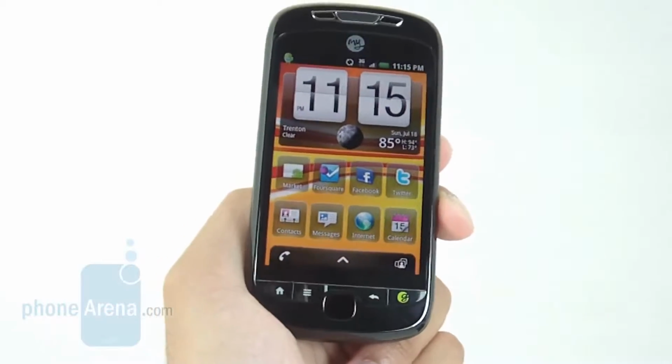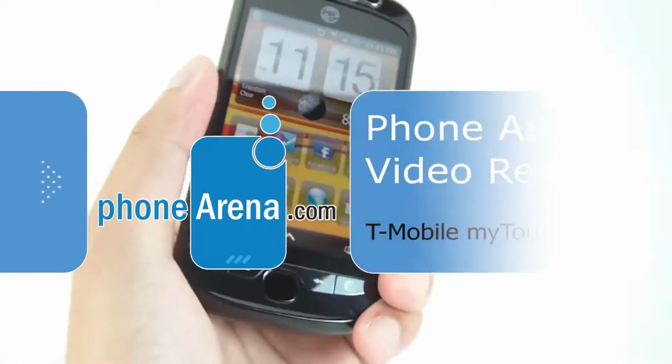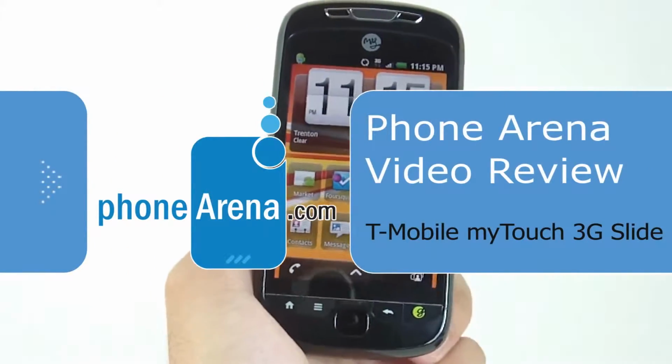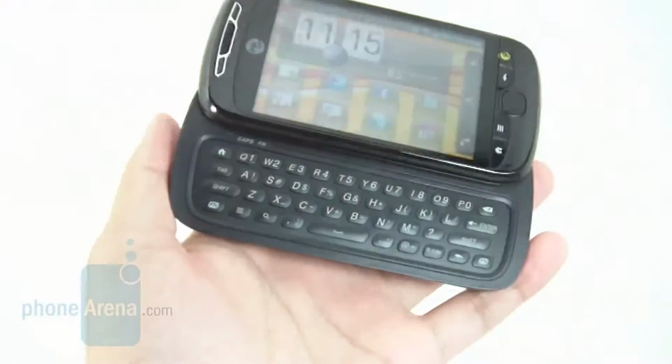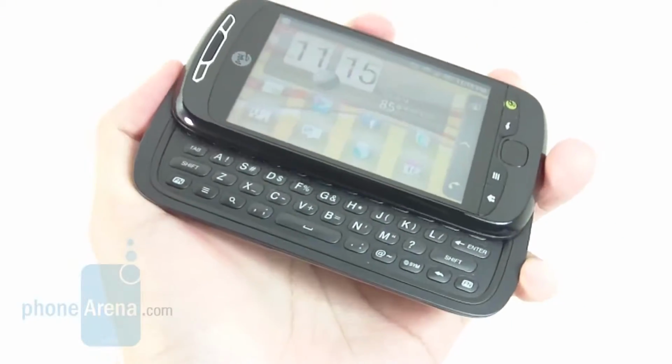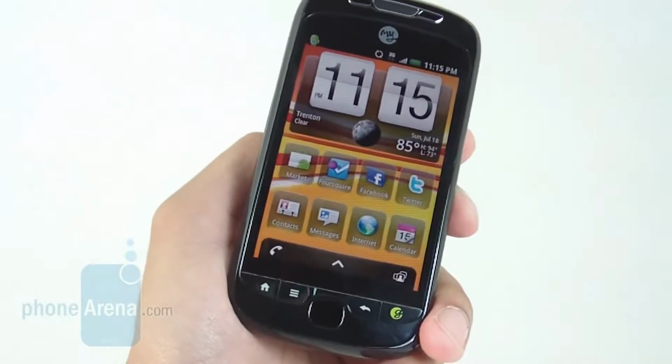Hey guys, you're watching Phone Arena's in-depth video review of the T-Mobile myTouch 3G Slide, which is available right now through T-Mobile for the price of $179.99 on contract. Some say that this is the successor to the T-Mobile G1, the original Android-powered smartphone, but in fact, it's just another device in the myTouch line of handsets.